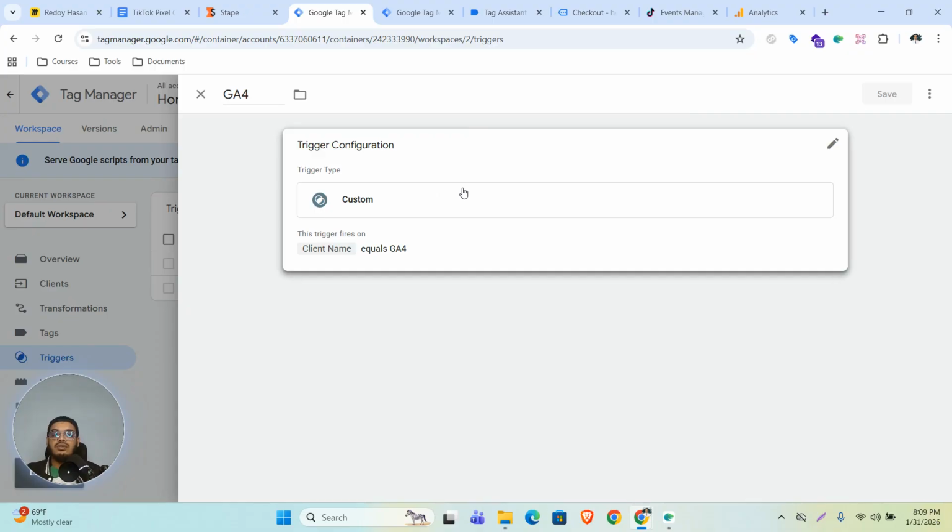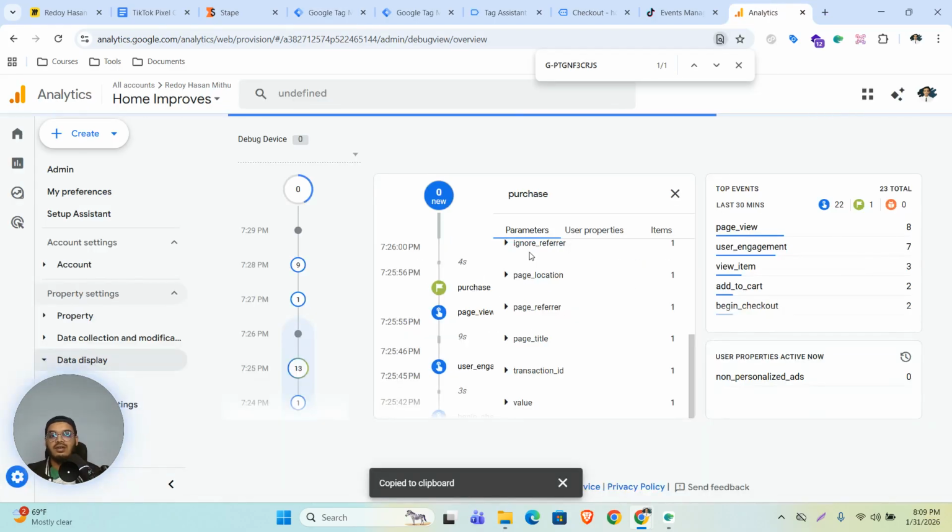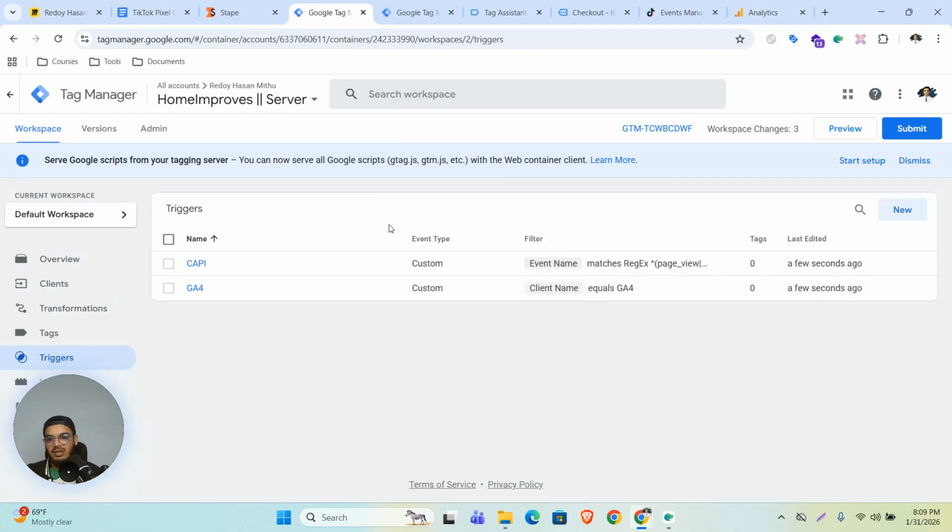So basically you don't need to do this part if you are not implementing Google Analytics 4. In the previous video, I've implemented Google Analytics 4. You can see the data of that. Otherwise, if you are only implementing TikTok pixel conversion API, you can skip this GA4 part.